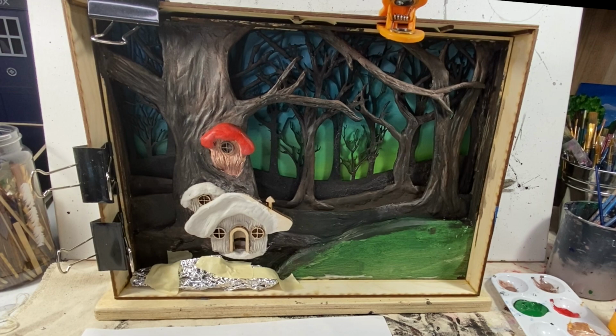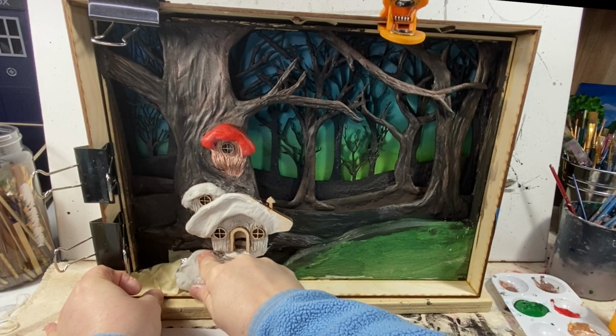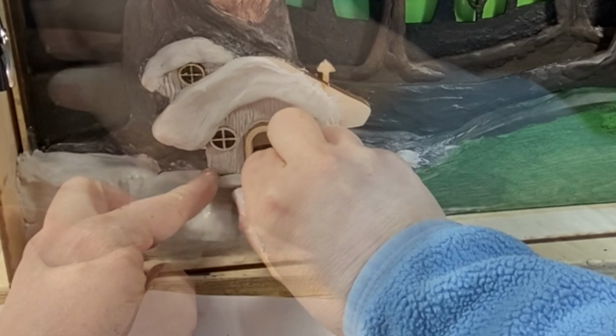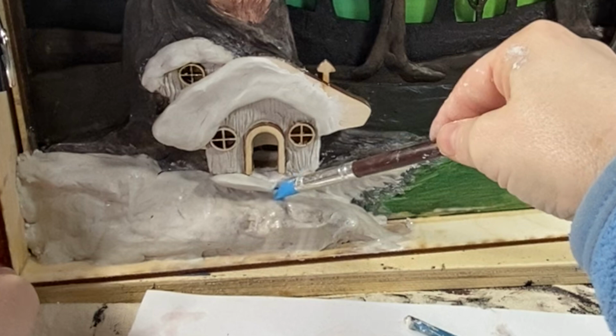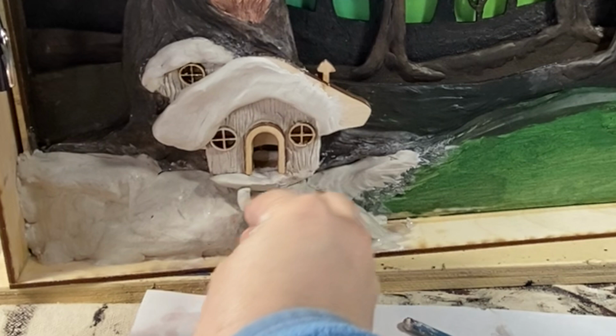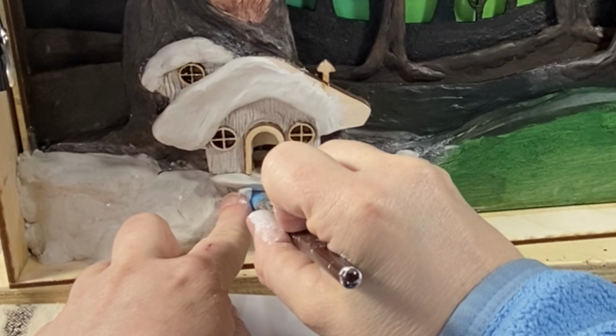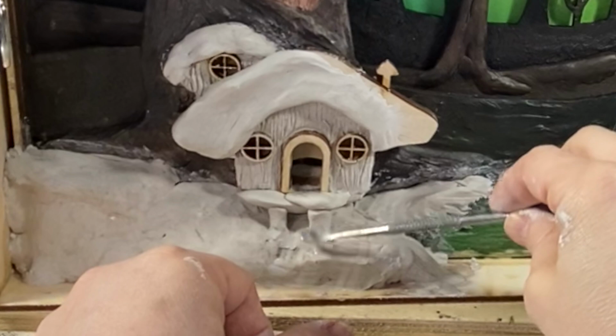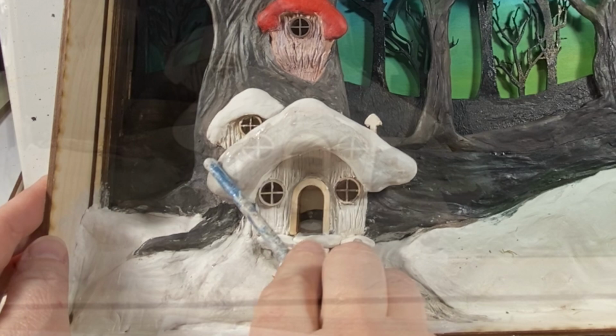Here I am just building up the foreground using tinfoil and more clay. Adding some little mushroom steps for the house. Back to painting all the mushroom caps.